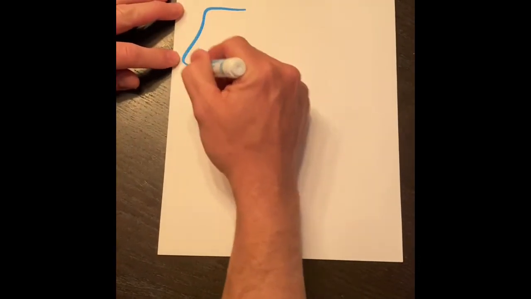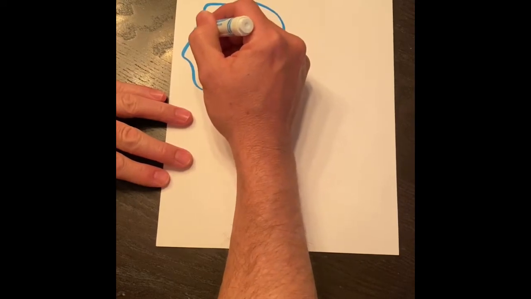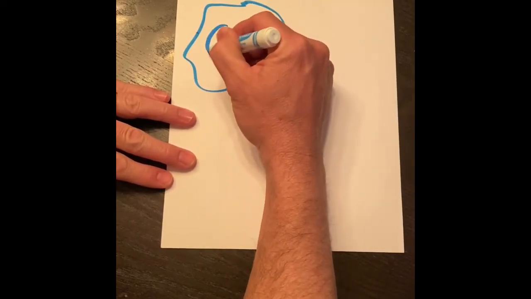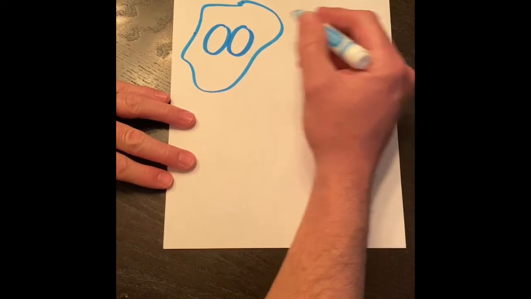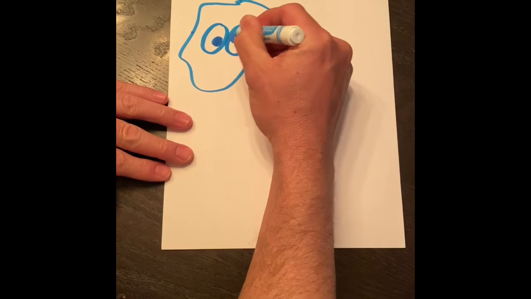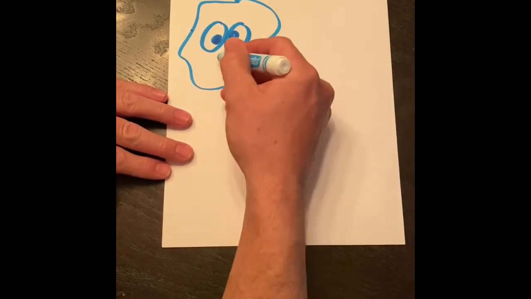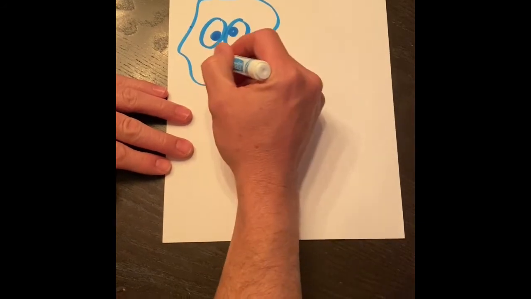And really, you let your pencil or your marker, whatever it is that you're going to use, do the walking. So that's my basic outline. You saw that I didn't really think about it, I just kind of did it. So eyes usually go towards the top or middle, depending on where you want him looking. Is he goofy? Is he looking towards the middle? Like I said before, zero nose or maybe something small.